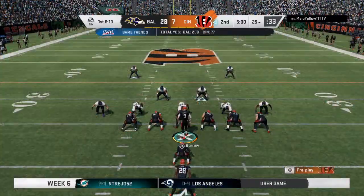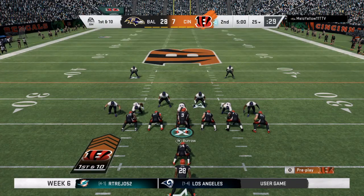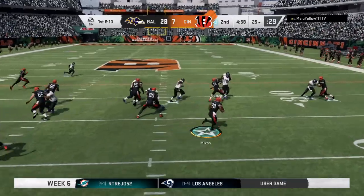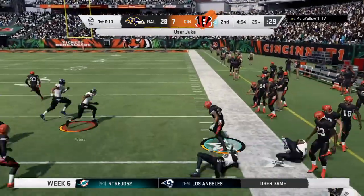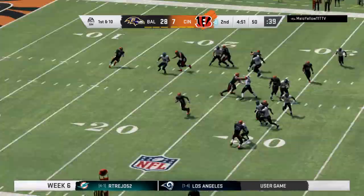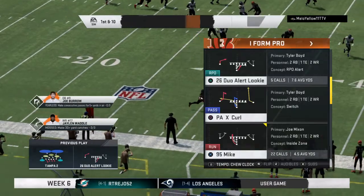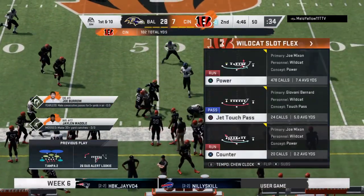The Bengals drive about to get going. They trail here by 24 points. Got to get going soon, you'd have to think, as they come up 1st and 10. Here's Joe Mixon as they start on the ground. He finds an opening past the 40. Breaks the tackle. He's got room to run. And finally brought down right at the midfield stripe. 25 yards the pickup there, and also a 1st down.